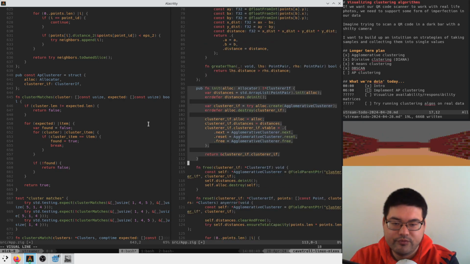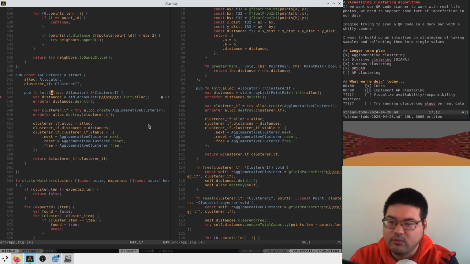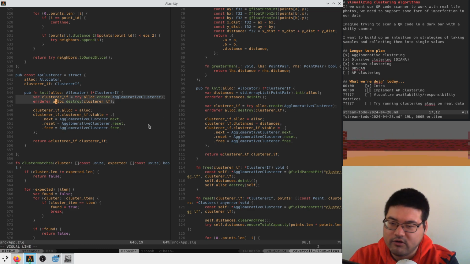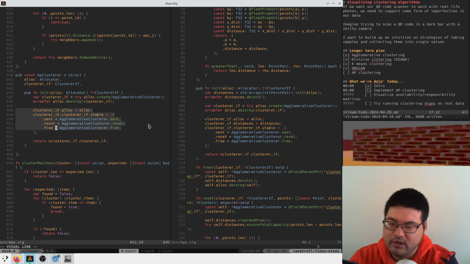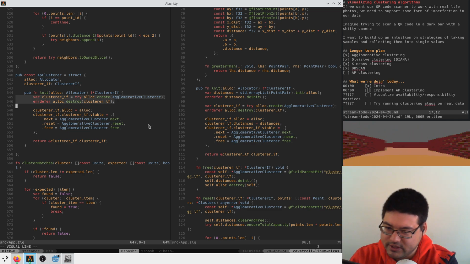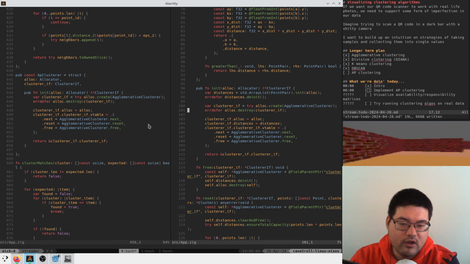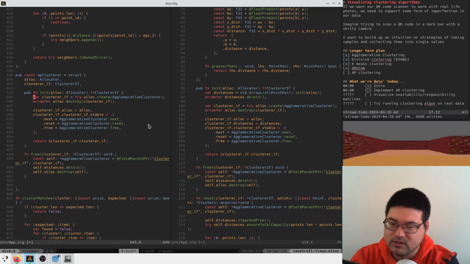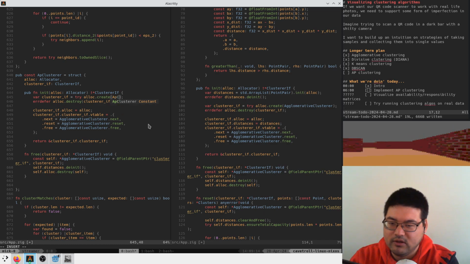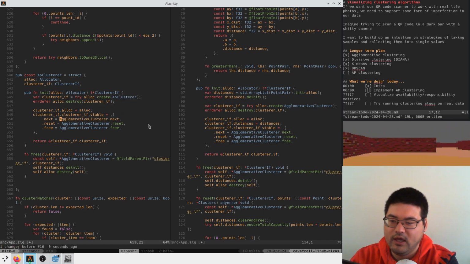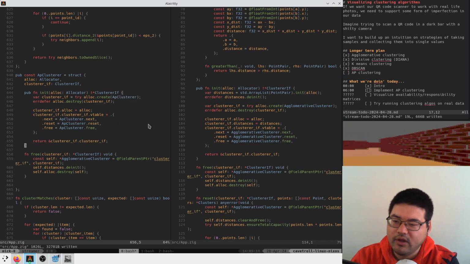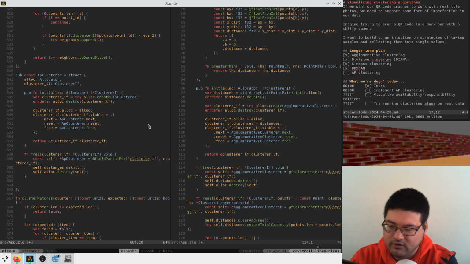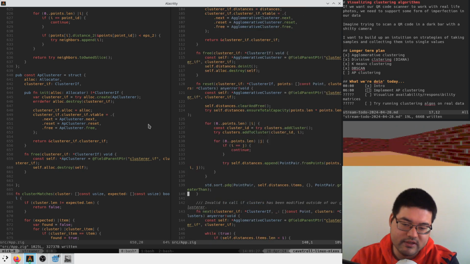None of them are that simple, but we can start somewhere. So init, pull in an allocator. This stuff was not relevant. We create our interface. Here we create the interface, here we create the concrete implementation, and then we just say we are done. On free, I guess I have to fix all of the usages of agglomerative cluster. So this has to be AP clusterer. This has to be AP clusterer, boom, boom, boom. Okay, on free, we turn ourselves into our AP cluster interface, and we free ourselves. Nothing crazy there.